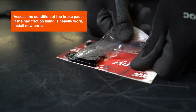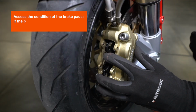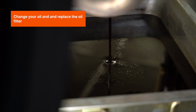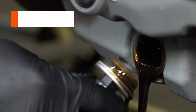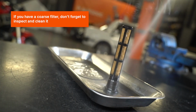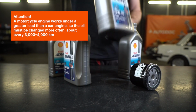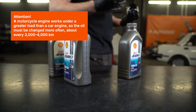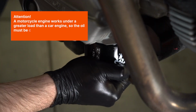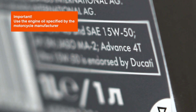Assess the condition of the brake pads. If the pad friction lining is heavily worn, install new parts. Change your oil and replace the oil filter. If you have a coarse filter, don't forget to inspect and clean it. Attention! A motorcycle engine works under a greater load than a car engine, so the oil must be changed more often, about every 3,000 to 4,000 kilometers. Important: use the engine oil specified by the motorcycle manufacturer.